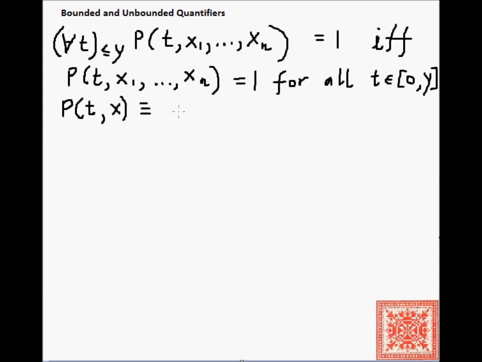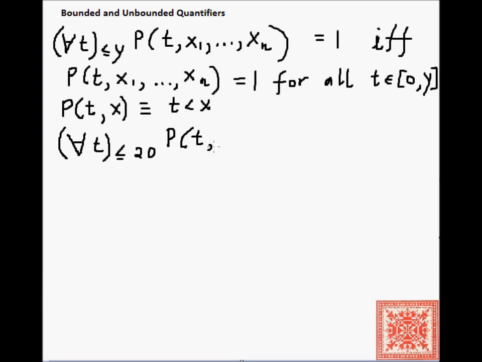So here's an example. Let's define this predicate p(t, x) to mean that t is strictly less than x. Then let's construct a bounded universally quantified statement which is true.